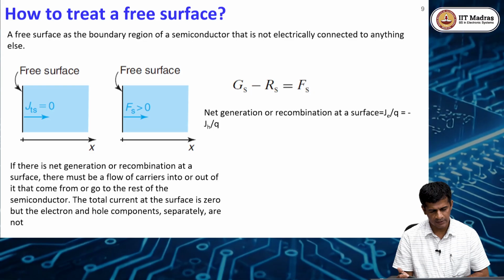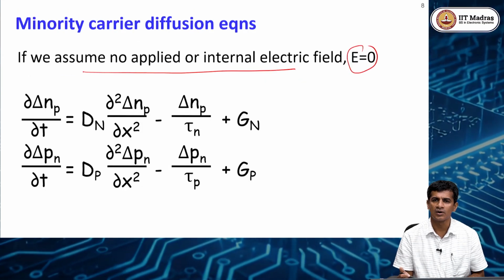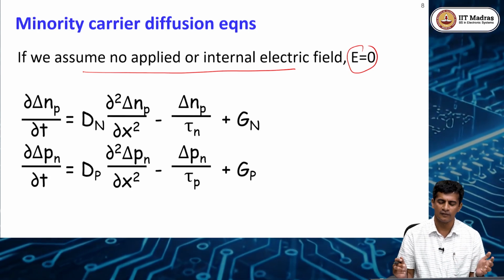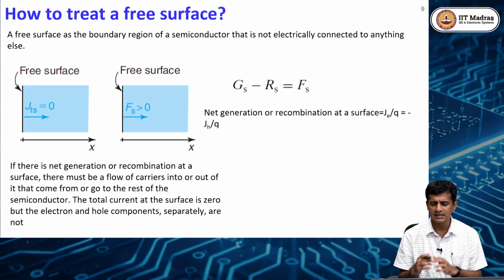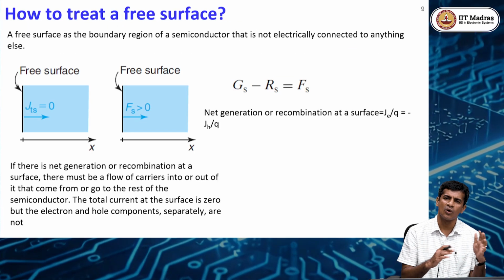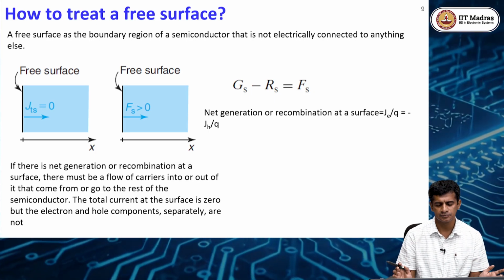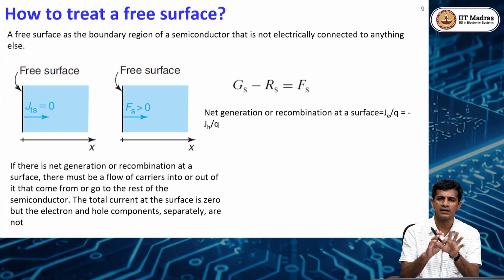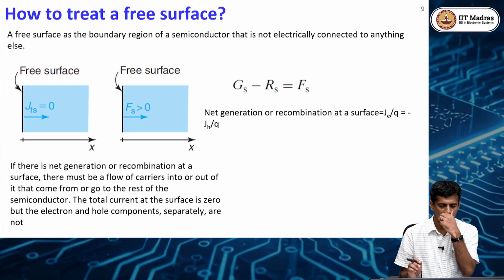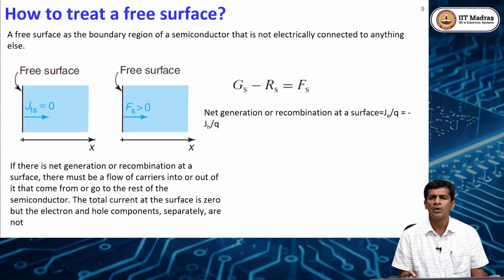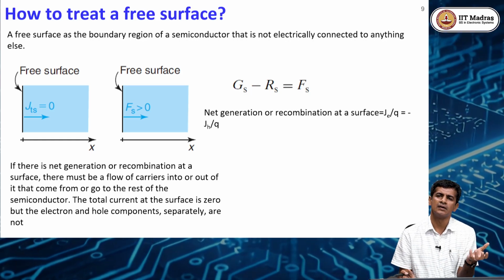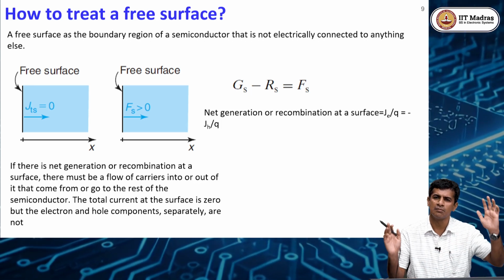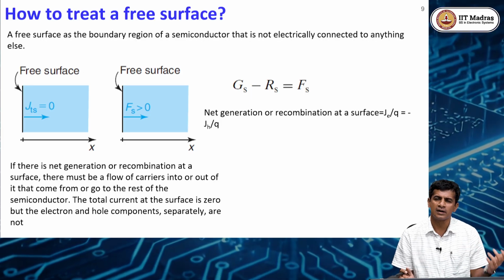The other thing we need to understand is that, so far, we have been discussing things happening deep inside the bulk of a semiconductor. But if you are interested in a semiconductor device, it will always have some surfaces or interfaces. So let's assume there is still only one material, so there are no interfaces between materials, but there is still a surface, right? Now the question is, what has to be done? Because in order to solve a differential equation, you need boundary conditions. So there is some boundary at the surface. How do you treat the surface?